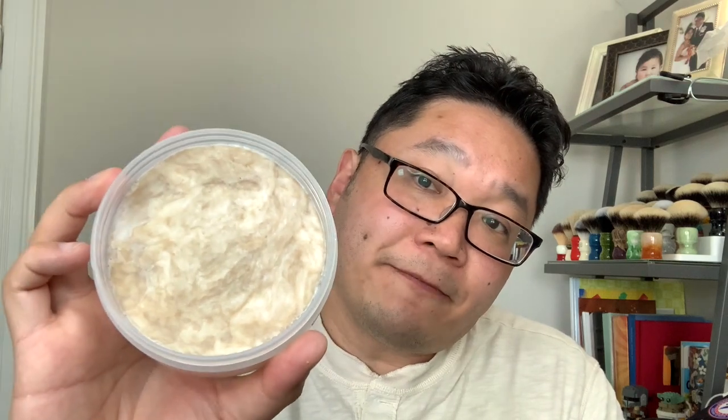Let's talk about the High Roller soap in particular — some scent impressions. The scent itself is a dupe of Ombre Leather by Tom Ford. You can take a look at the color of the soap here. I would say this is a medium-strong soap, pretty robust, and it does a really good job. Ombre Leather — I have a decant of the fragrance and I really enjoy that one. It's a very smooth, suede leather, and this does a nice job capturing the scent.